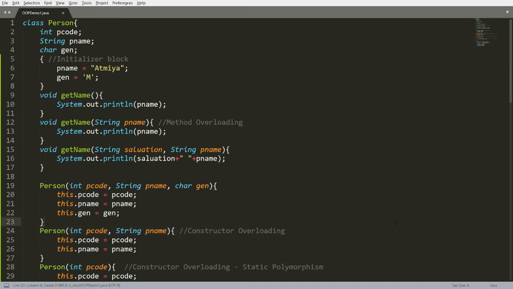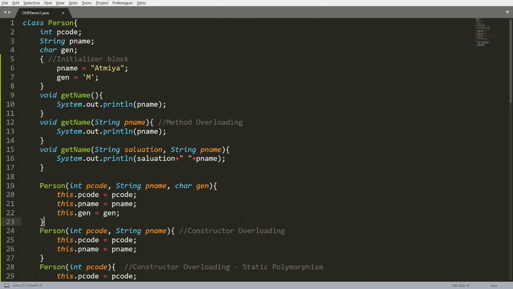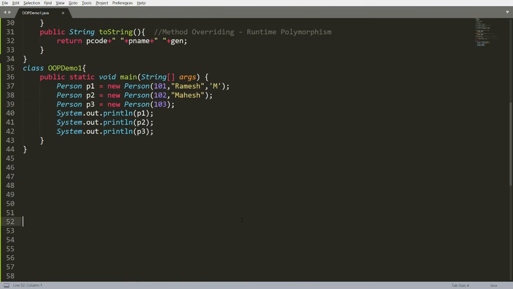You can save this, compile this particular code, and run it. You will get the result over here, that is 101 Ramesh Mahesh, the same result that we were getting earlier. But now what is the biggest advantage? Suppose I am calling p1.getName, then it will print Ramesh. Suppose I am calling p1.getName and passing the value, for example Hariom, then it will print Hariom.